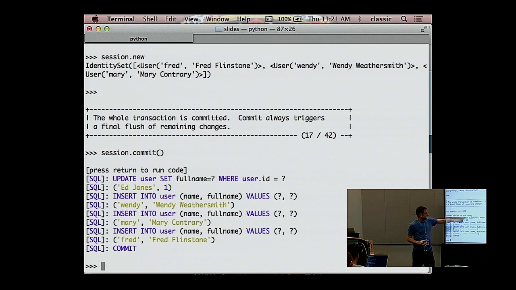First, it will update the thing that we did, change the full name, and then we'll insert the other 3 rows and commit the transaction. That's the first part of unit of work. So it's a little more indirect, it's a little more weird, right? But it works out really well. It works great. It works really well.